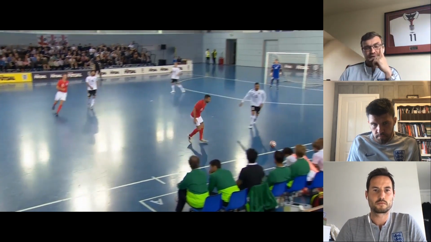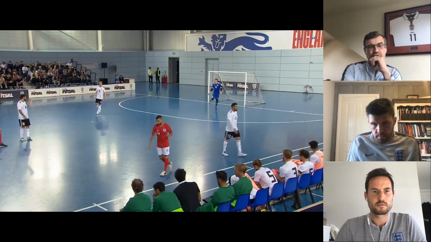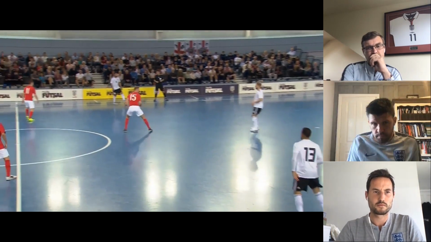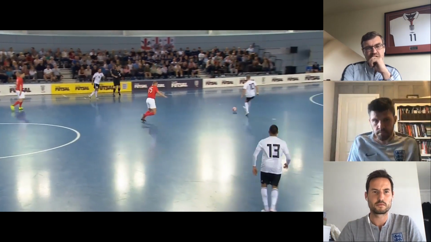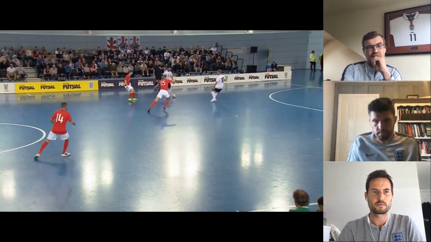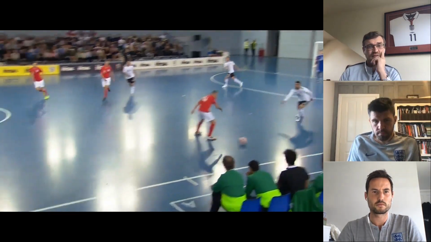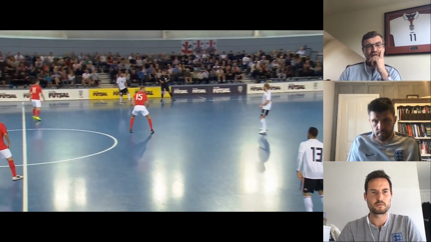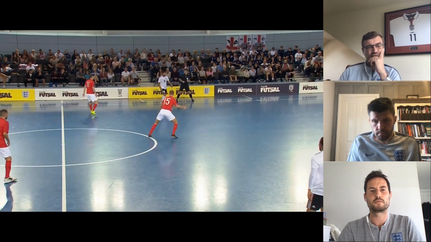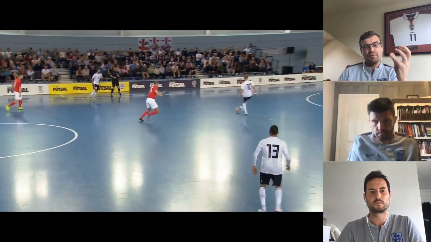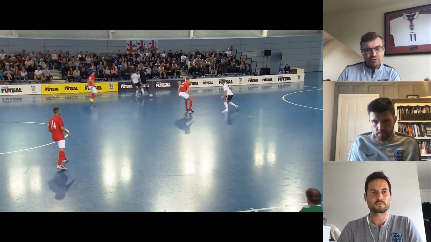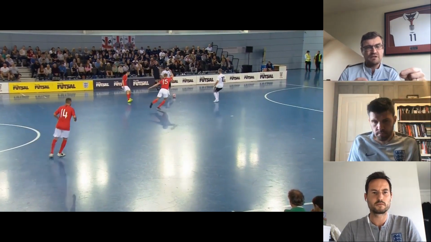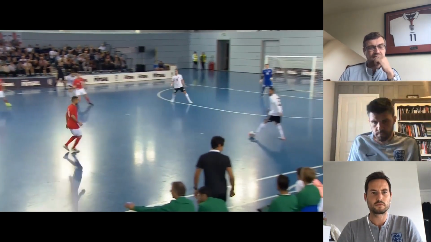Did you see what he did there? If you notice straight away what he did, he checked his shoulder to see where the forward pass is on. And then he's seen somebody move, and then it's a bit of a cat and mouse. He's offered up the line to say it. So there's a little check here, then he's off the line, knowing he can't get really good pressure on. So I think sometimes when we talk about individual pressure and intercepting, it's about the player on the ball being under pressure as much as being close. Sometimes we think good pressure is being close to a player. It might not be the case.